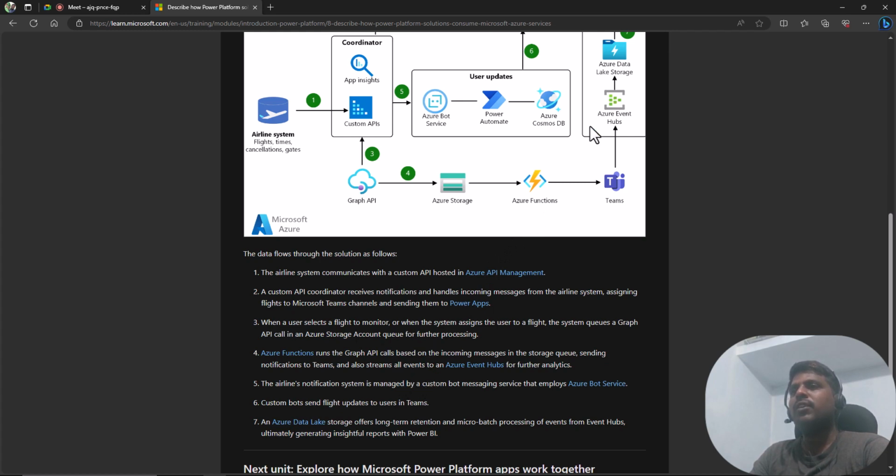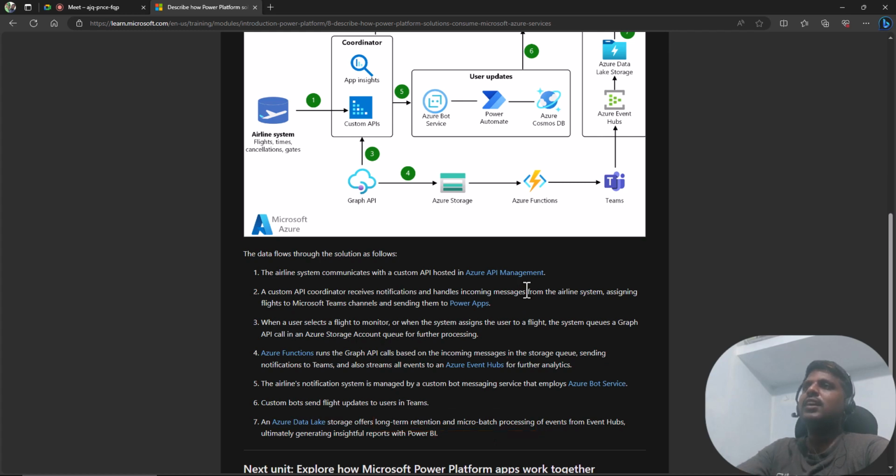Hubs for further analytics. This airline notification system is managed by the custom bot using the Azure Bot Service, in order to automate and get the user updates whenever required or whenever triggered. All these things are working on Azure Data Lake Storage, which offers long-term retention and also micro batch processing of events within the Event Hubs.